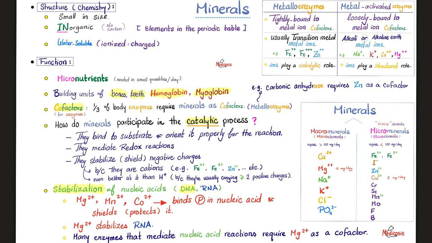Moreover, minerals stabilize your nucleic acids such as DNA and RNA. For instance, magnesium, manganese, cobalt bind phosphate in your nucleic acid to protect it. Otherwise, if you leave the negative charges of phosphate exposed, these negative charges will bind to anything positive around them which will ruin your DNA structure. Do you want that, Cody? Magnesium, especially, is a doozy. Many enzymes that mediate nucleic acid reactions require magnesium as a cofactor. That's a very important fact.